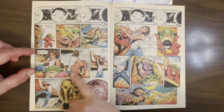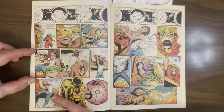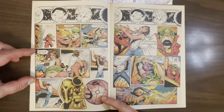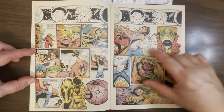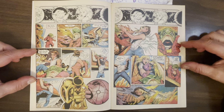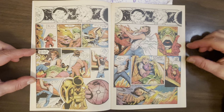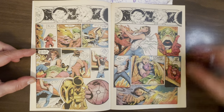So Unk gets knocked out, and the guy is helping him into the ship. And as he is trying to climb into the ship, he gets shot in the back, killed. Look at that expression. That's a great expression on Unk's face. And he's dead.